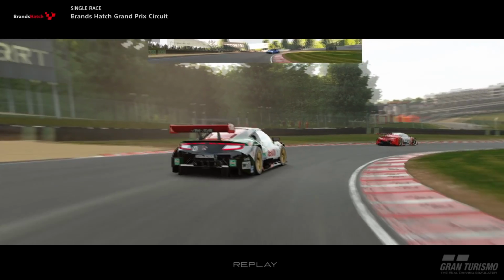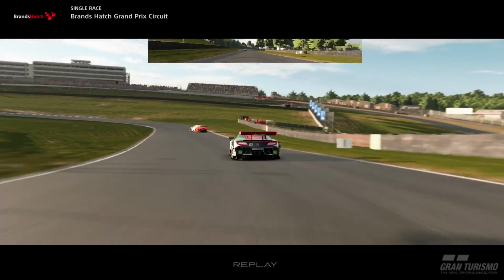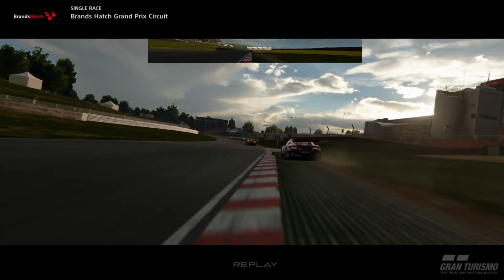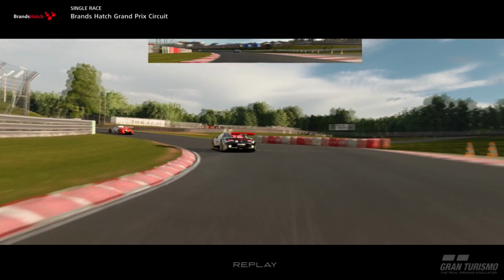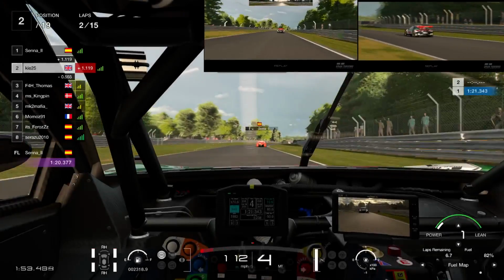I was doing a little bit of short shifting while I had the slipstream of P1. He looked like he was going for an aggressive approach, driving flat out, which I really didn't want to happen because it's such an easier race if you've got a fuel saving race in this car, because it's just a little bit easier to get on the power. When it's aggressive, it's quite hard to drive and keep any sort of consistency.